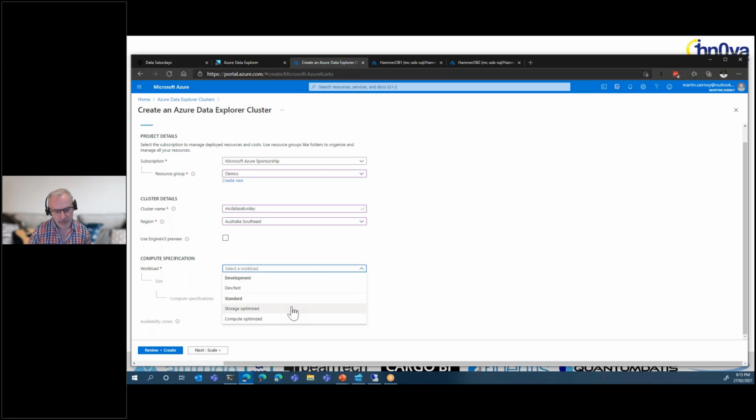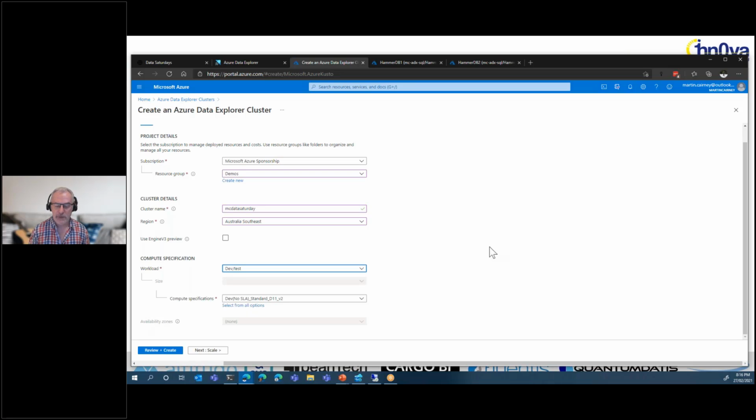If we're going to have just a vast amount of data, and we're not really going to be doing the same volume of queries over that, and we might be doing some basic stuff in aggregating, but it is going to be a large volume of data, we might want to go with the storage optimized option.